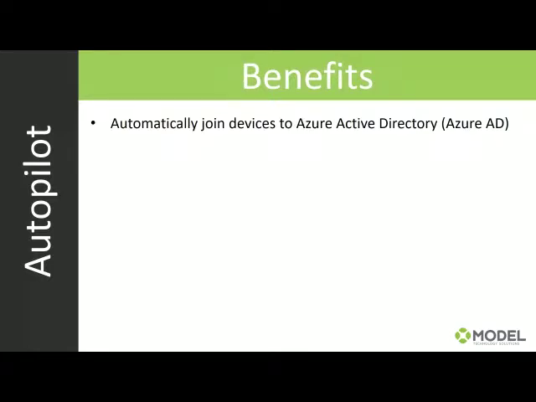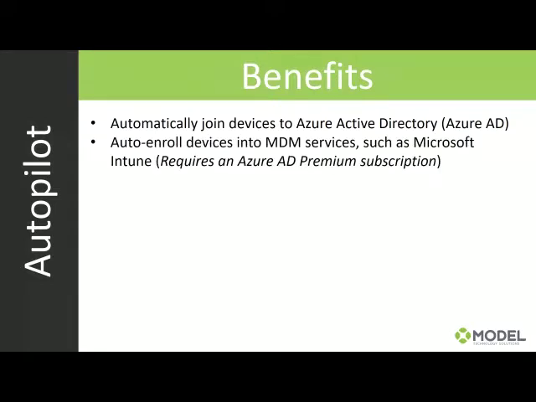Before we go to the demo of it, let's look at some benefits of it. So some benefits of configuration through Autopilot are automatically joining devices to Azure Active Directory, the auto enrollment of devices into an MDM, such as Intune. I'm sure you can use other MDM solutions that are integrated with Azure AD, but for our scenario, we're going to use Intune. You can restrict the administrator account creation.